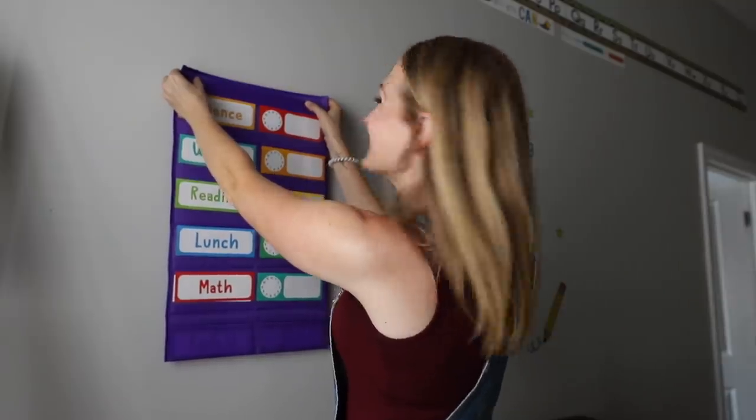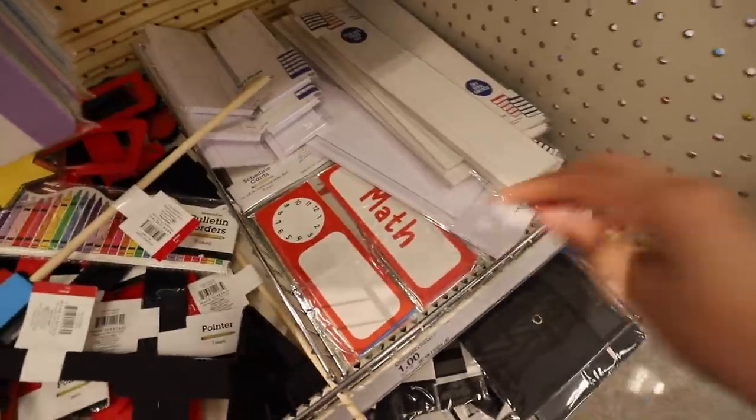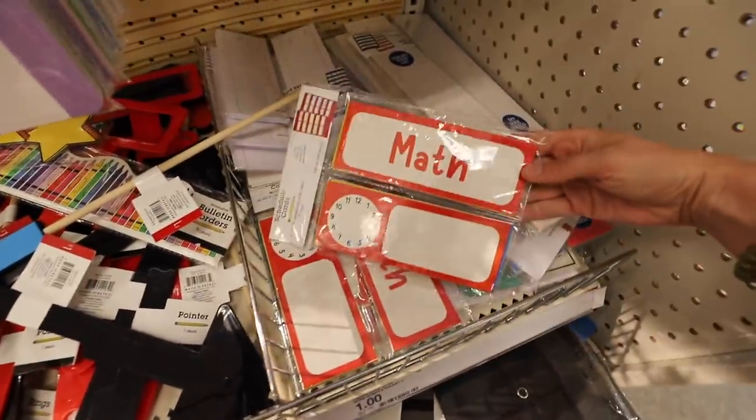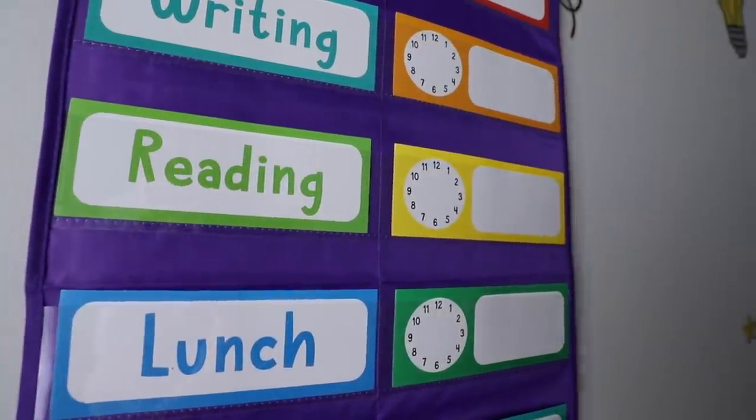This is a great find. One of the best ways to help keep your family organized, especially when everybody's at home doing all different things, is a consistent schedule. And I love the Dollar Tree poster strip holders and the organizers for subjects of the day and times to help keep your kids on track.